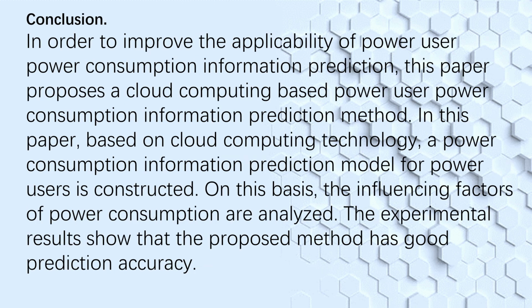Conclusion. In order to improve the applicability of power user power consumption information prediction, this paper proposes a cloud computing based power user power consumption information prediction method. In this paper, based on cloud computing technology, a power consumption information prediction method for power users is constructed. On this basis, the influencing factors of power consumption are analyzed. The experimental results show that the proposed method has good prediction accuracy.